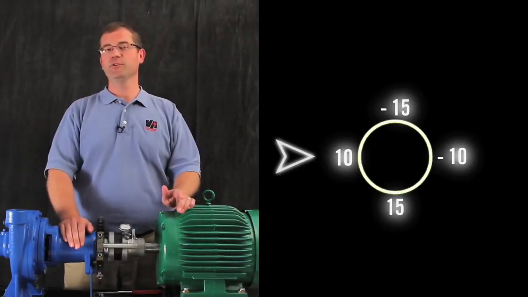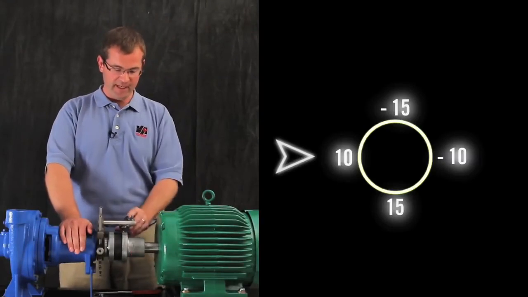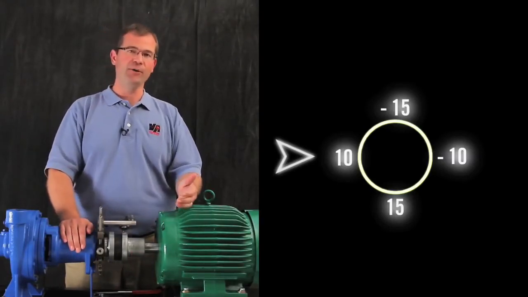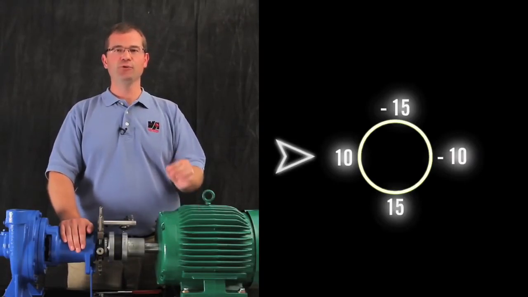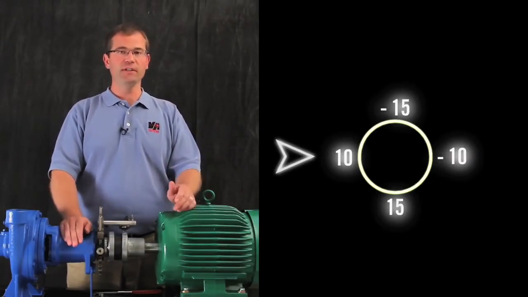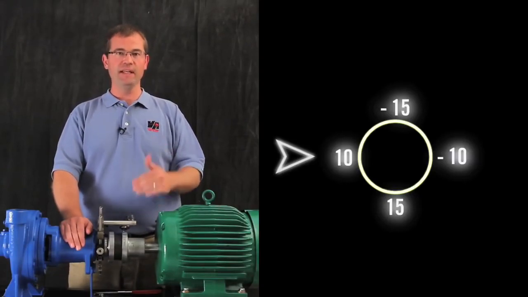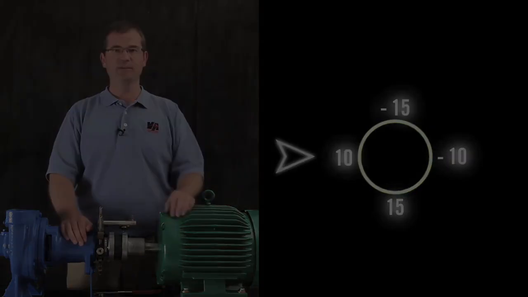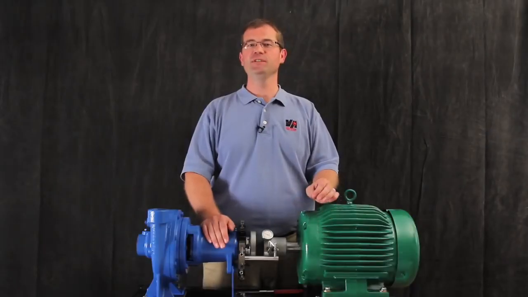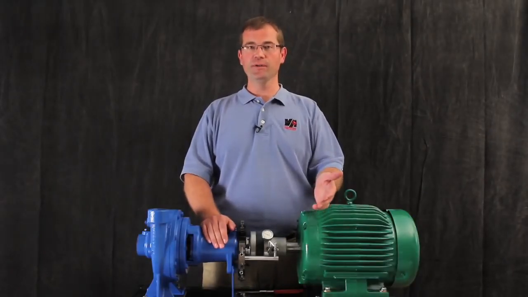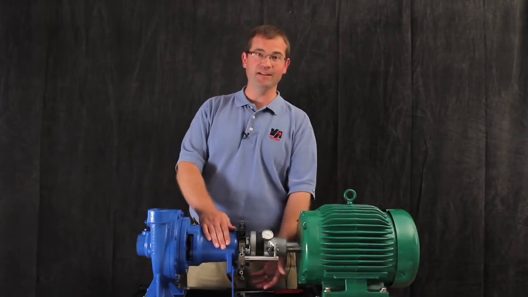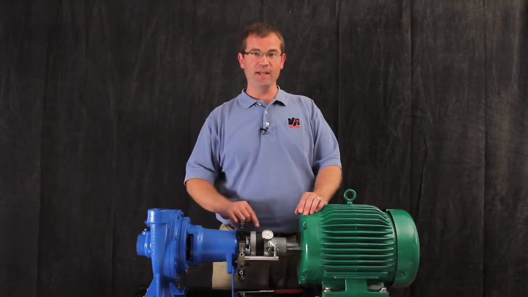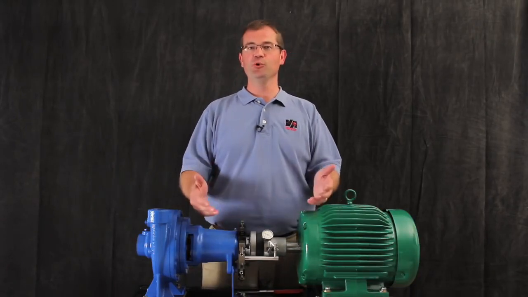So as I've just demonstrated, you can zero the indicators at any position, roll it 180 degrees, half the value, and you'll then be reading true position. Regardless of the orientation of the indicators, you'll be reading true position in that direction. So can you see how true position sensing can apply to your world? Even if you have an obstruction at 6 o'clock and you can't obtain a reading down there, you can still start at 3 or 9 and obtain true position values.